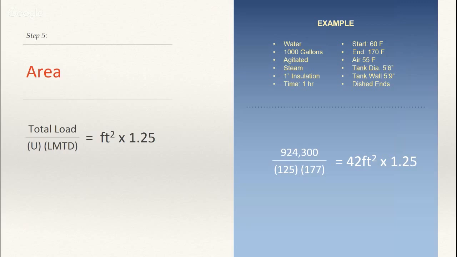As a general rule of thumb, I multiply by 1.25. It's just a fudge factor. Sometimes manufacturers may not have as efficient of a jacket as we believe them to have, so we need to take a close look at that or use the 1.25. Now, you may not have enough area on the vessel to fit the jacket, so then you may have to use a factor of 1.1 or just 1.0. So your calculations become very, very critical at that time.